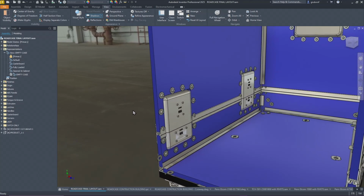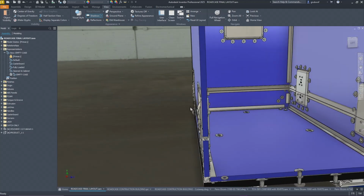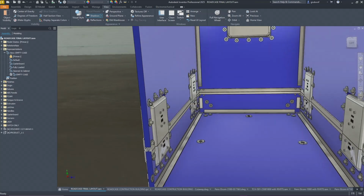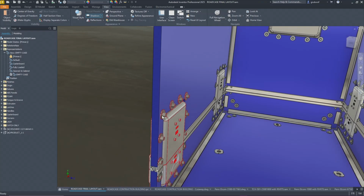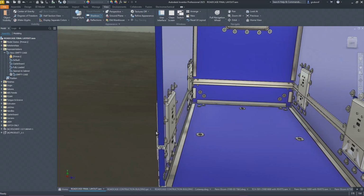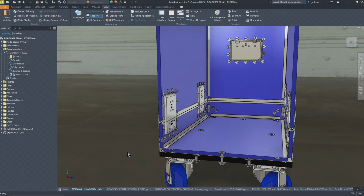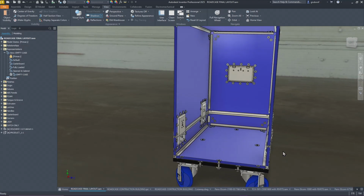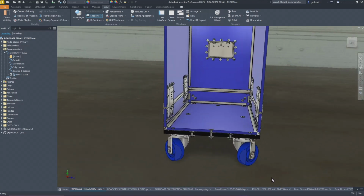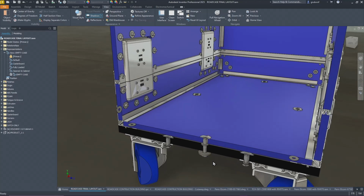Also, if you do this, make sure you use washers on the back, because if you just drill a hole there, put a rivet through and try to get it to pop, it's going to pull right through, right up to the face of whatever you have, and it's not going to be secure. Just put washers on the back of every single one of your rivets as you're assembling. So plan ahead.